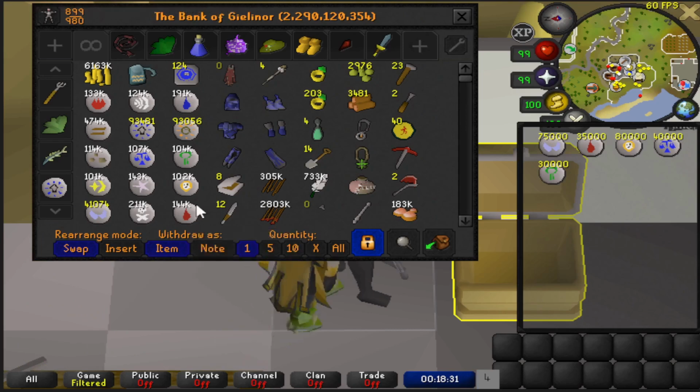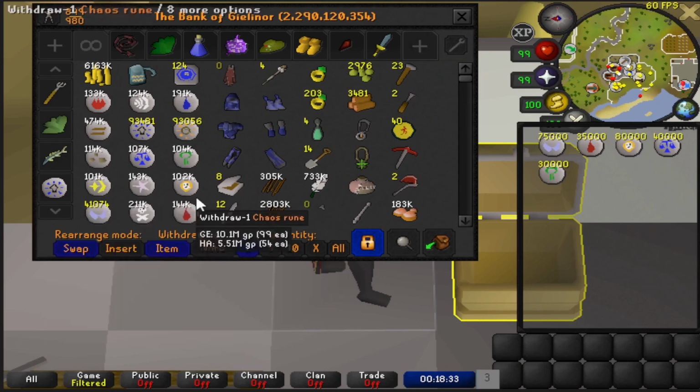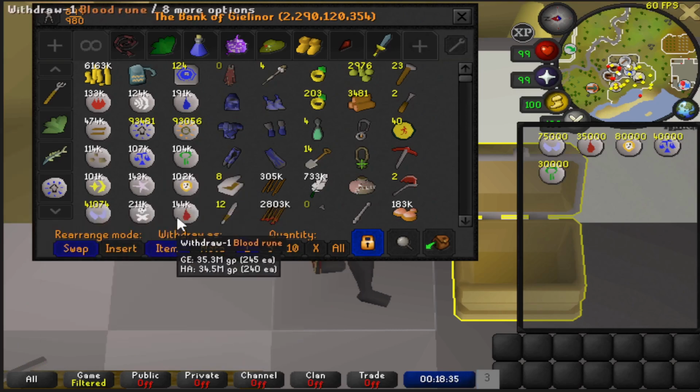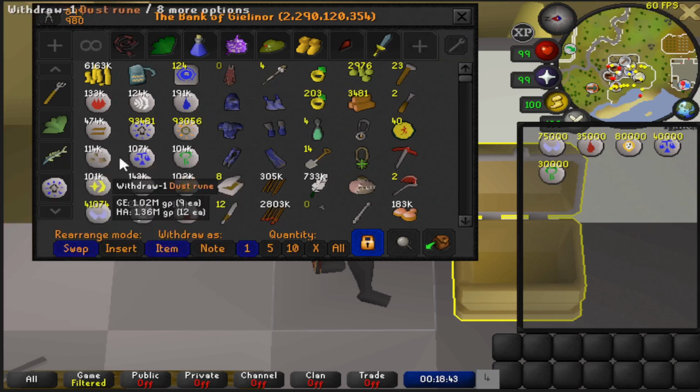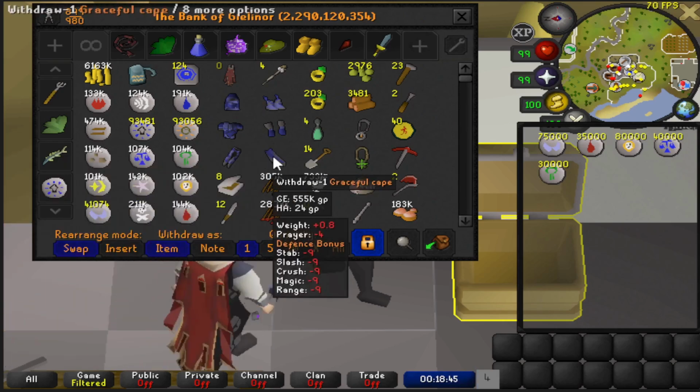But always make sure you have the right amount of these for Slayer. And if you're doing spellbook swap abyssal demons, you would never sell astral runes, but you need a little bit of law runes and like cosmics and stuff. So just mentally note that, because you don't want to be caught with like no runes or whatever.